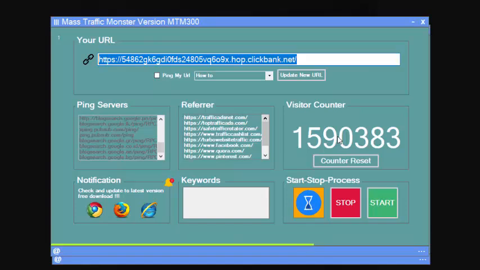You can check this traffic using Google Analytics or any URL shortening solution like Bitly or bit.do, so you can track this traffic, and you can be sure this is not bot traffic. This is real traffic, okay, and you can check this in Google.